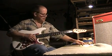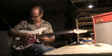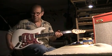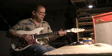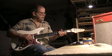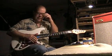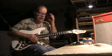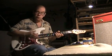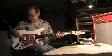I really dig this tremolo. It's a Wilkinson, it's a two point, and I've got it lubed up. When you get the guitar, you'll get it completely set up by me with a new set of DiMarzio strings of your choice, and it'll have really nice low action. It won't be like buying a guitar from a music store where it's not set up at all and you have to take it to a tech. It will be set up the way you want it set up, and if it isn't, I'll set it up the way you want it set up.